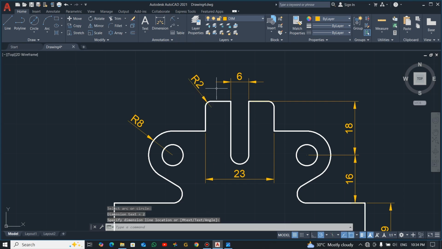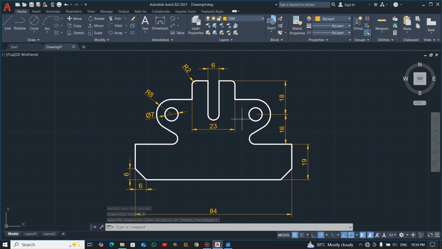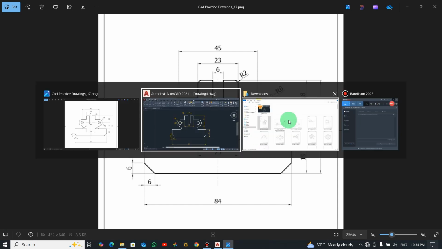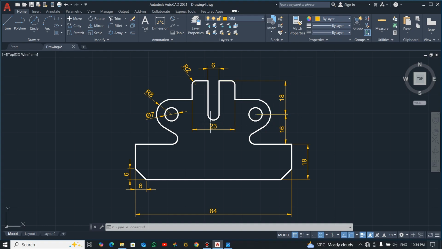Radius 2, and then diameter for the inner circle, this one 7, yeah? Okay, I think that's all. And then yeah, that's all for the work.